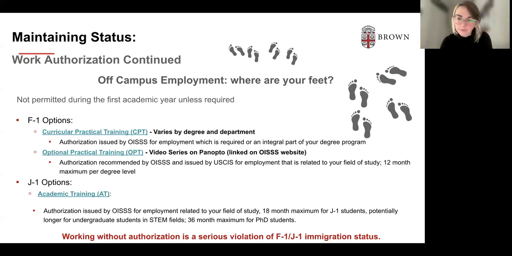Thank you. And a question here: what if I already have a visa and I'm in the United States, do I still need to submit the financial documents? Yes. If you have a valid visa from another school, it remains valid. That's fantastic. We would ask for a copy of that for our portfolio in the OISSS Gateway. But your question was about the finances. Yes, because we're switching your SEVIS ID, held at a different university, and transitioning it to Brown. Now it's a whole new set of numbers. It's a different amount of tuition at Brown than at your other school. We still need to know who's sourcing or funding your time here. That's a great question.